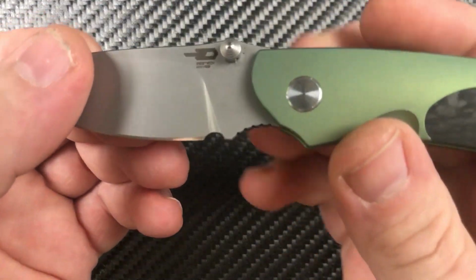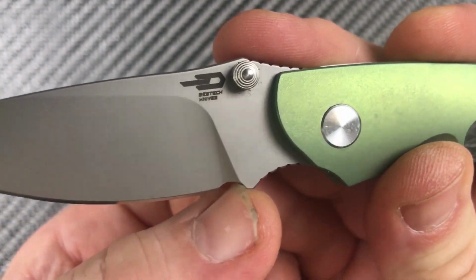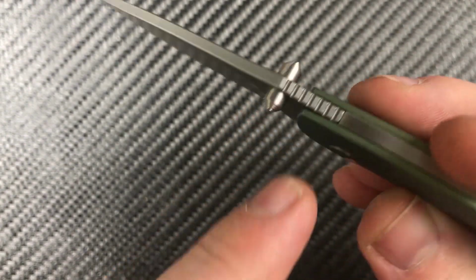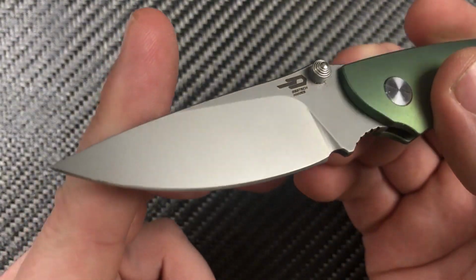And overall, they've done a good job. The edge termination is good. Everything in the ricasso area is good. We got a little jimping back here, a little jimping up the thumb ramp. We've got thumb studs, and the thumb studs work good. Don't eat up your fingers.